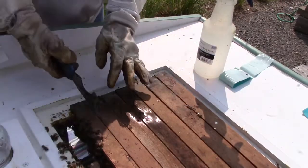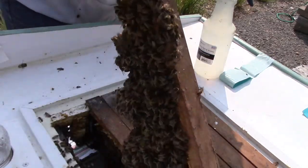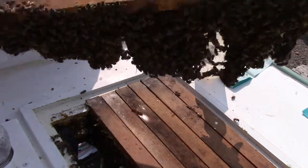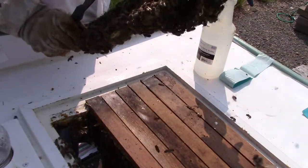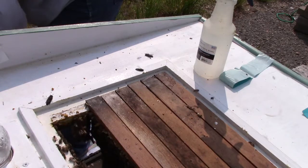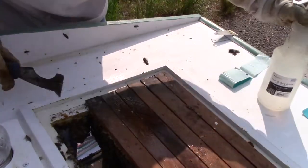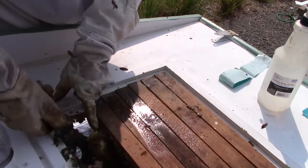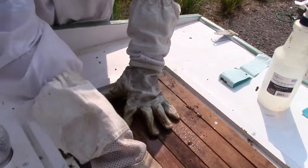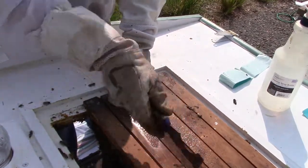Alright, this next one is one of the bars that had fallen, so it's a short one. Again, they are not drawing that out as brood comb, but as honey or drone. So we're not going to be keeping that one either. I like to make sure my bars are scraped so they're wood to wood. You have less of a problem with them trying to come up between the bars when they're scraped clean.